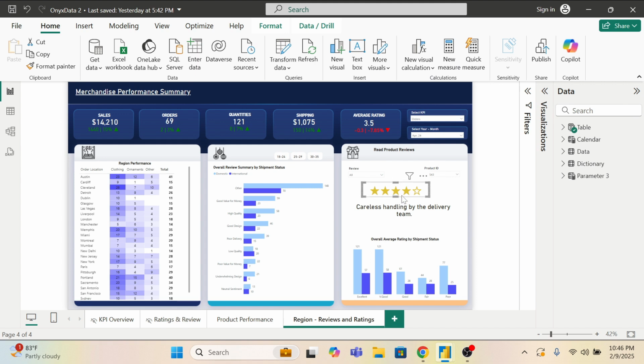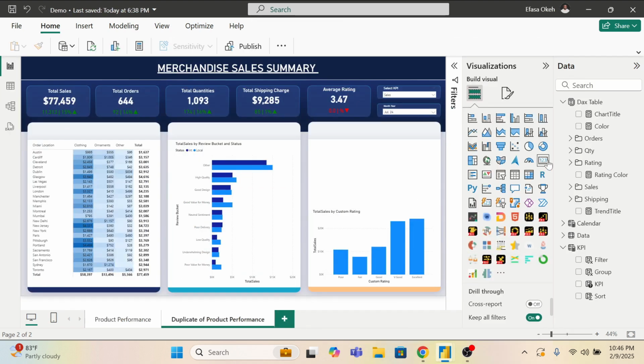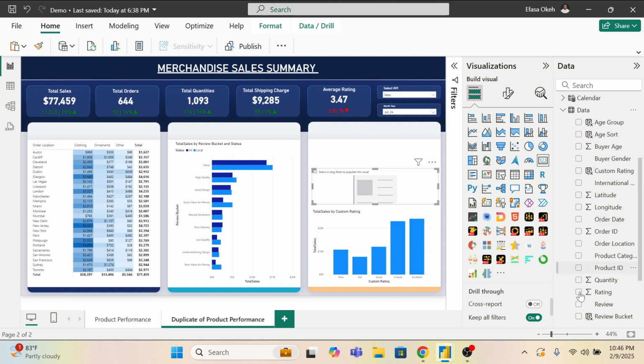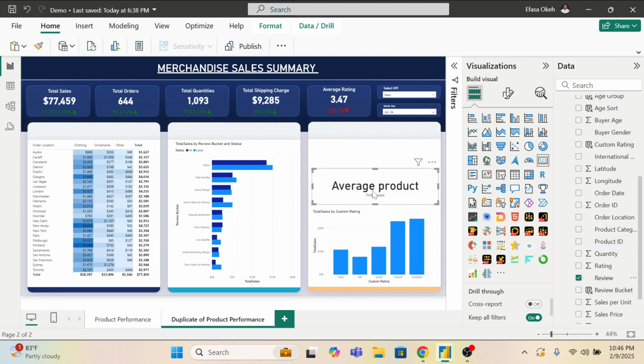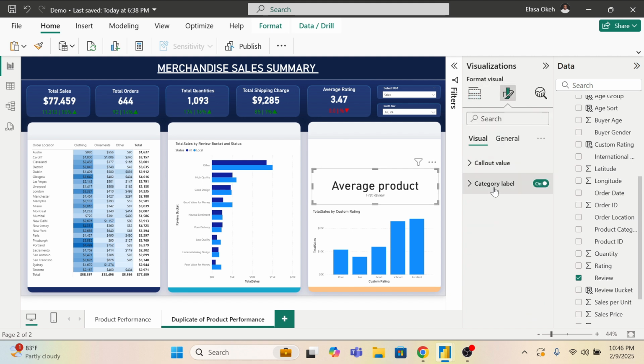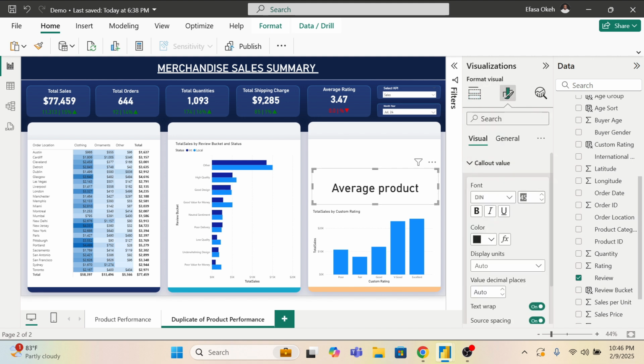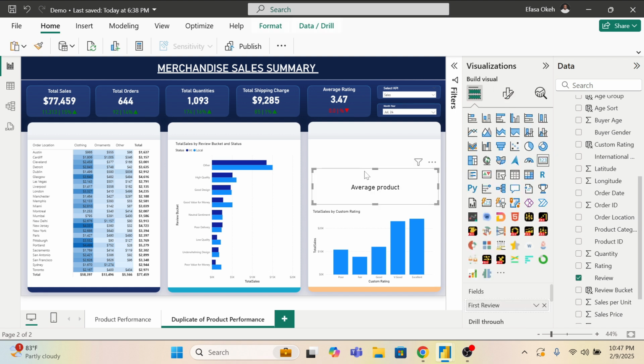that is actually referencing the rating, right? This is actually the review. This is actually just a text, not a text box, a card visual showing the review, right? So if you come here and just bring in a card visual here, just pull in a card visual, extend, and just come to the data, select the review. So this is just the review. This review is coming from the review we actually had there that we already categorized. So we can just reduce this to 25, average product, right? So this is just a review.